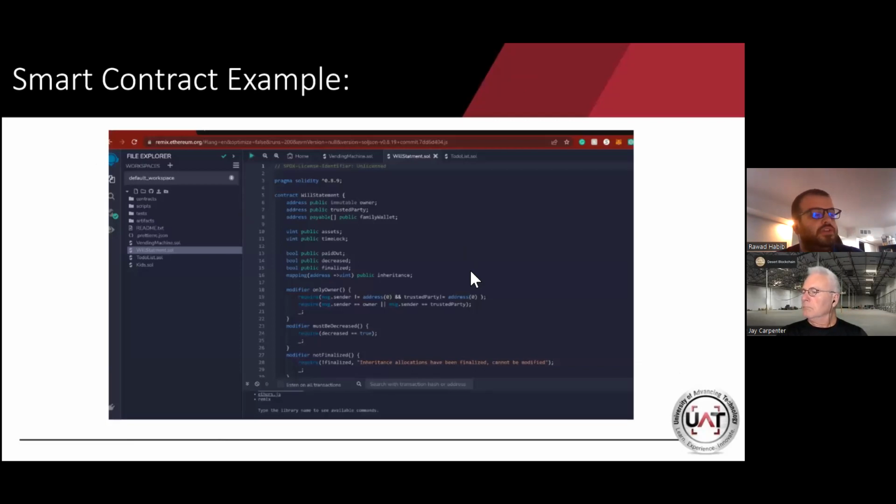Actually, here is a picture of a smart contract, using the Remix online compiler. I write code here, starting with pragma solidity, saying I'm using this version of Solidity, which is the programming language to write smart contracts that are EVM compatible, Ethereum Virtual Machine. Inside it, I define some stuff, then say A sent B $100, B sent D $100, something like that. And I run it and execute it on the blockchain, the Ethereum blockchain.